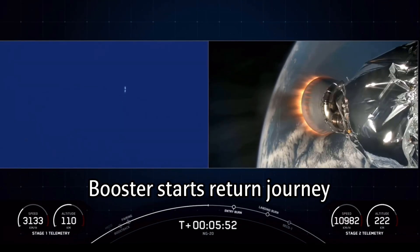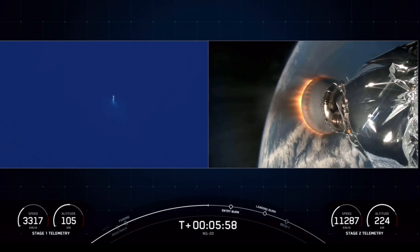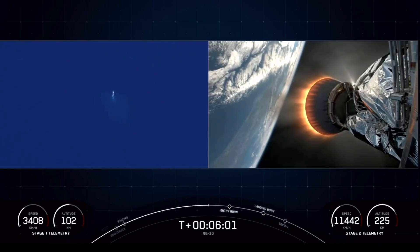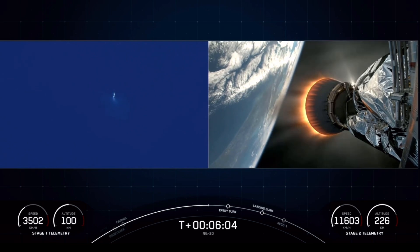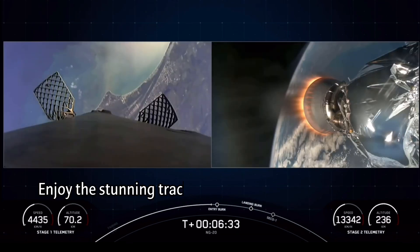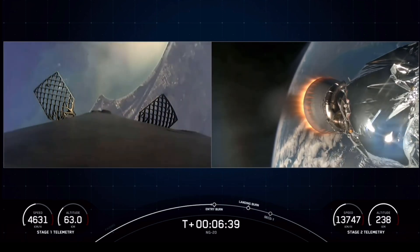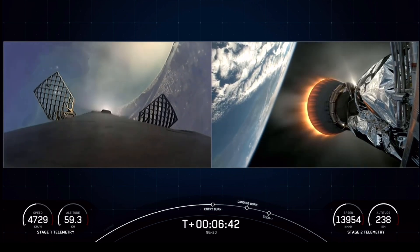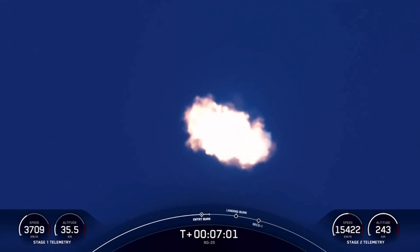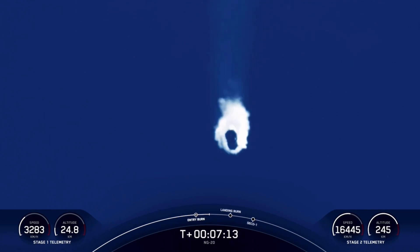To touchdown back on Earth — a really cool view of that first stage vehicle from our ground tracking camera. That looks amazing. The entry burn is coming up, and looking aft at our MVAC engine. Stage one entry burn shut down. Stage one FTS has saved. Awesome tracking view of our first stage vehicle — the entry burn has concluded.